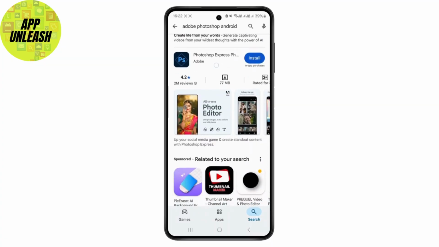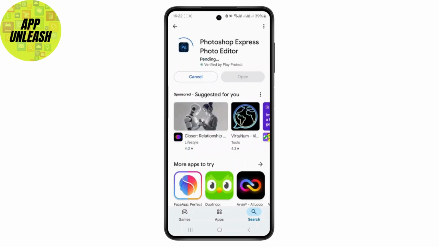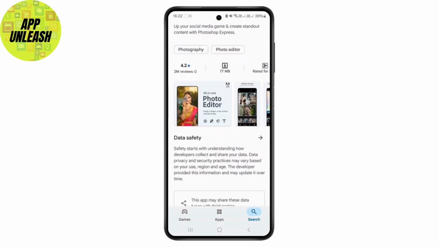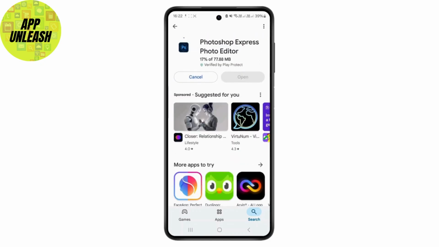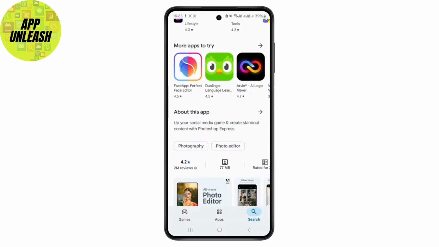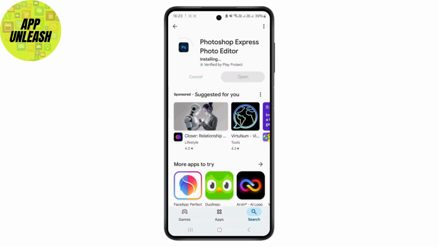Once you search for that, as you can see the first option, just ignore the sponsored application, and you can see it has been provided by Adobe itself. So it's an official application. It's available for free, where you can just click on install and you can actually enjoy all of the benefits the application provides to edit all of your photos, just as if you were editing on your PC version as well. So there's a massive gap, but it provides a lot of features which you can also get on the PC version of Adobe Photoshop.